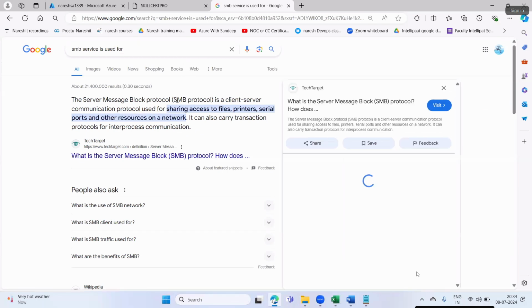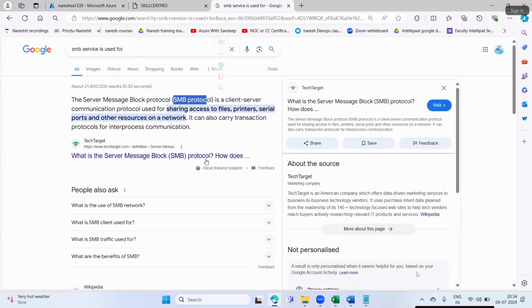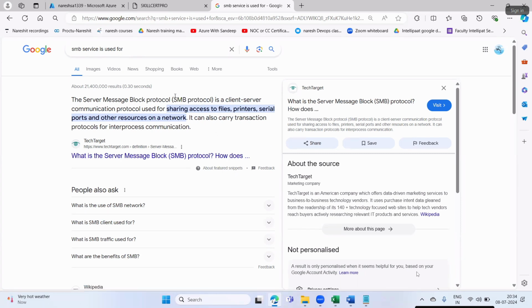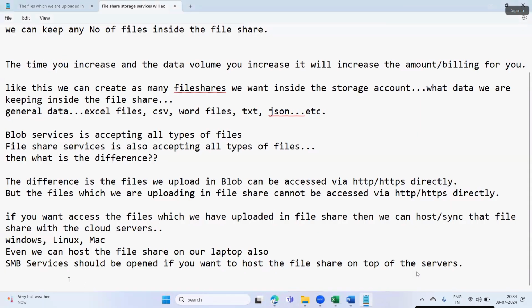So these SMB ports have to be opened by your network provider, whichever network provider you are using. You are using Jio, you are using Airtel, you are using ACT Fibernet, whichever network provider you are using, the network provider has to open this SMB service.